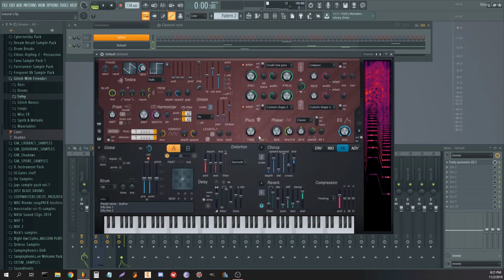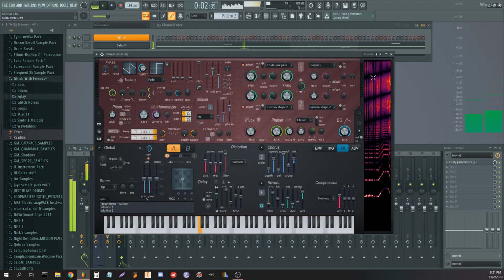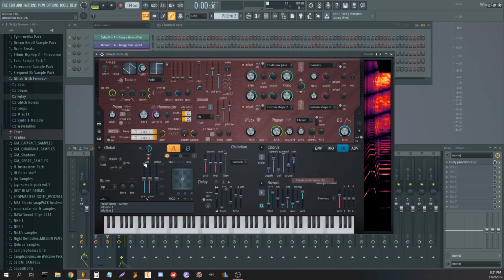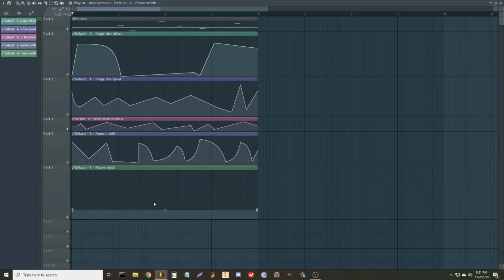One last thing I want to screw with here is the phaser. So let's crank that mix up. Let's just see how it sounds. You'll see we're getting this destructive phasing pattern here. The cool thing about the phaser is that there's a sweet spot. If you're automating around this lower range here, you get these really swashy ripples going through the sound. We want that, but we don't want it to overpower the sound either. So let's put some of these down here and see how it comes out.